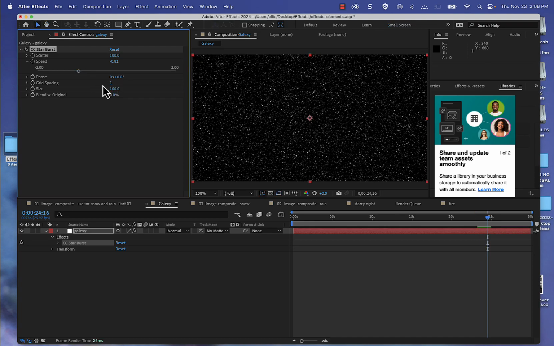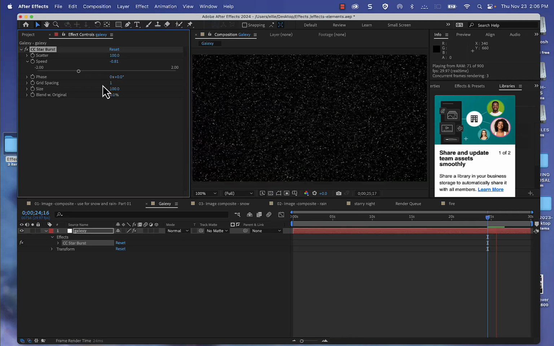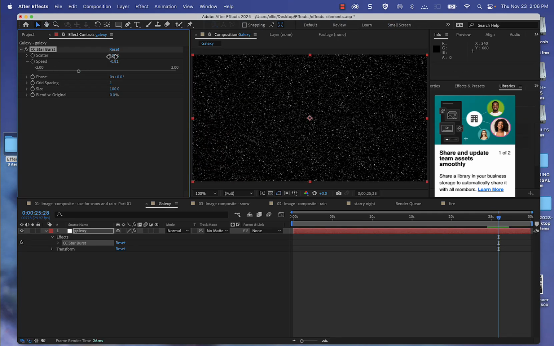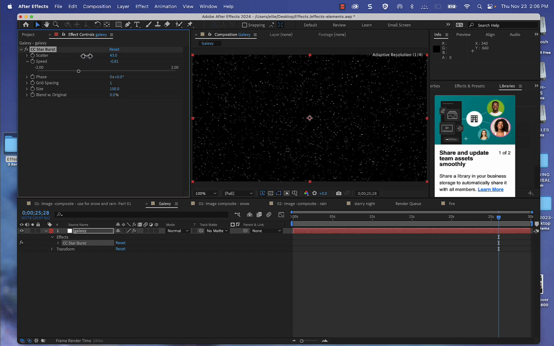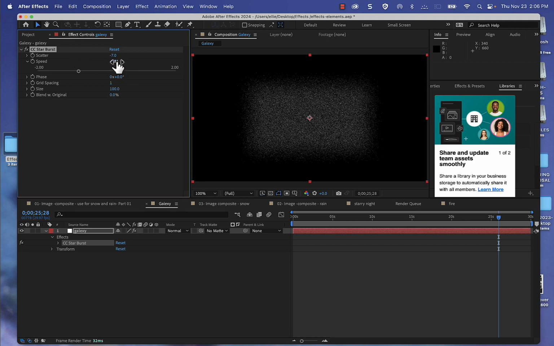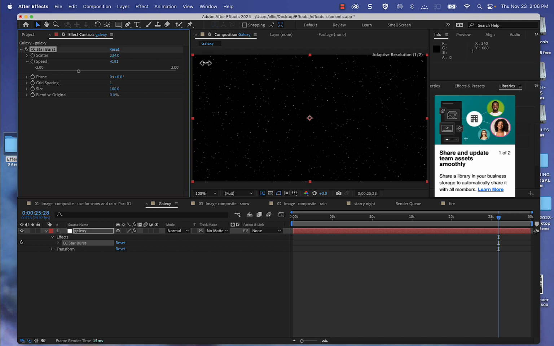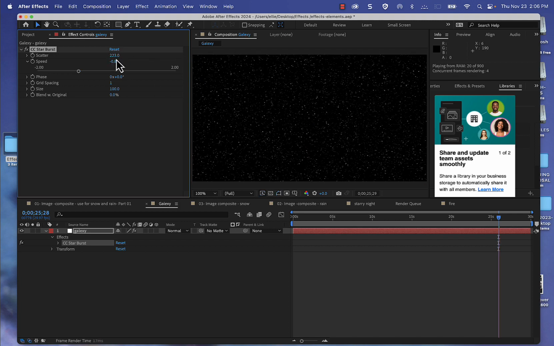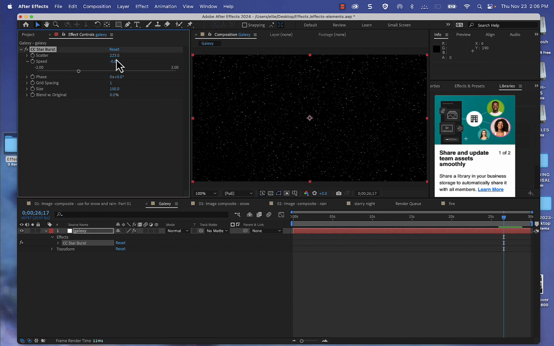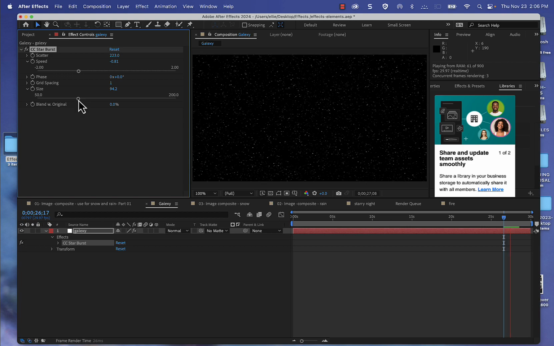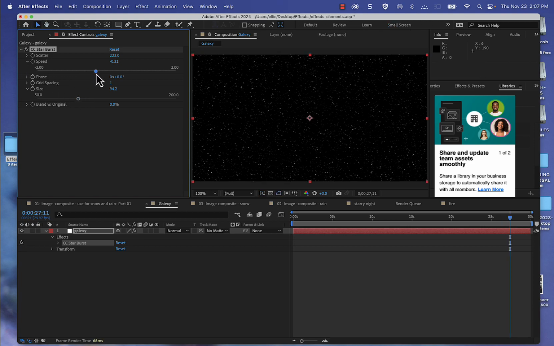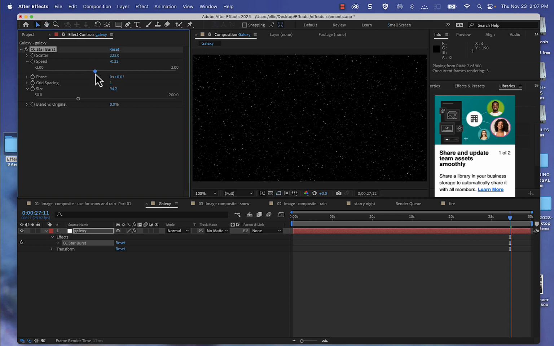You can also change the setting of your grid. You can also scatter. If I go to negative, you see it's much tighter. And then you can also increase or decrease the size, and also modify the speed.